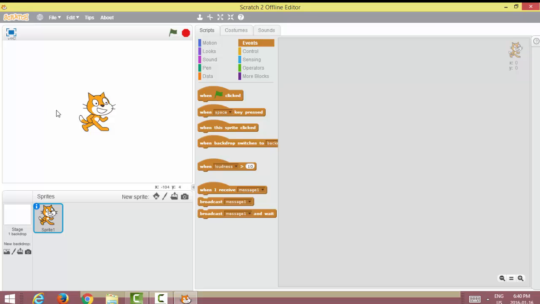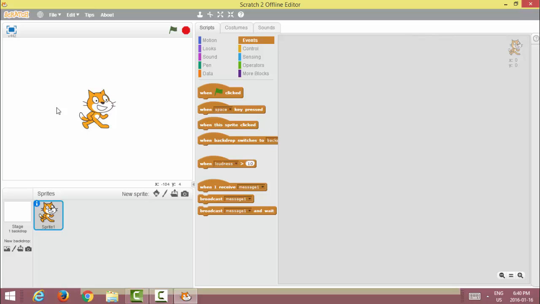So for this game, what we need are two characters. We need the first character to be our main character. In my game, I'm going to build a robot. You can make it anything you choose. And the second is the target, or where we want the robot to actually get to. And in my case, I chose to build a rocket ship. You can build whatever character you like.